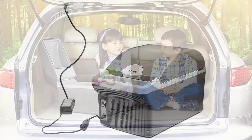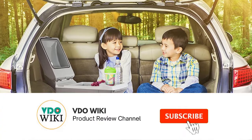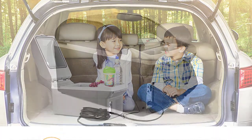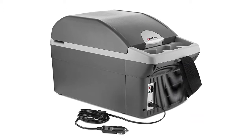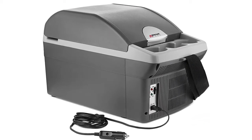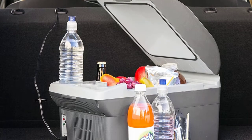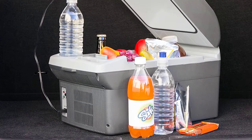It has no CFCs or refrigerants inside the unit — there is nothing to leak out or deplete the ozone. The cooler warmer uses thermoelectric cooling, which is a simple transfer of electrical current. This 12-volt fridge warmer is user friendly. The maximum cooling capacity is 32 to 36 degrees Fahrenheit below room temperature, and it can heat up to a maximum of 140 degrees. Overall, it is an excellent cooler with a decent amount of space to carry food and drinks.